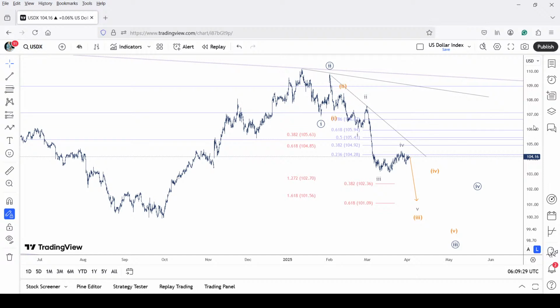I still remember 104.15 was where we were recommending shorts to be taken in the last session, the Tokyo Sydney overlap, and as we speak right now, it's again 104.15, not a pip here and there. So it tells us that what has been going on in the past 5 hours is nothing but absolute silence. In fact, we are more convinced now that the market is waiting for a trigger.